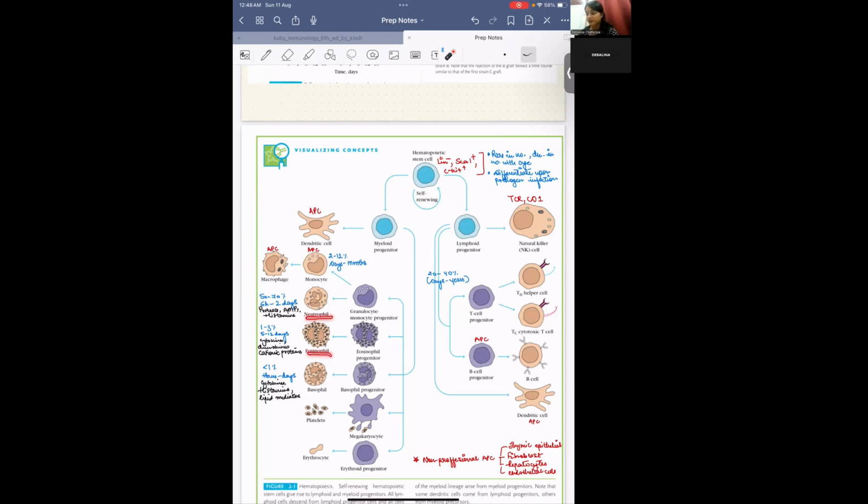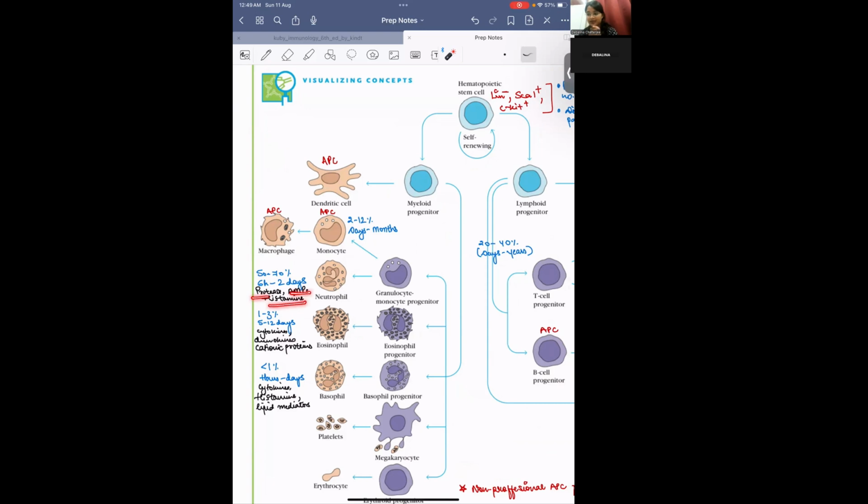The neutrophils, the eosinophils, and the basophils coming from the respective progenitors are named so particularly because of the stains that each of the granules present inside of these cells take up. So, as the name would suggest, the neutrophils are stained by neutral dyes. They have an average lifespan of 6 hours to 2 days. They in total comprise 50 to 70% of the white blood cells, and the most active components present within the granules are the proteases, AMPs, and the histamines. So AMPs are the antimicrobial peptides, and these are all part of the effector mechanism of your innate system. So proteases, antimicrobial peptides, all of them, the neutrophil granules are going to be released, and these active components in contact with the microorganisms are going to clear the infection.